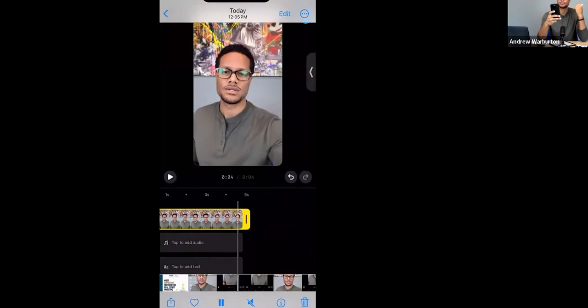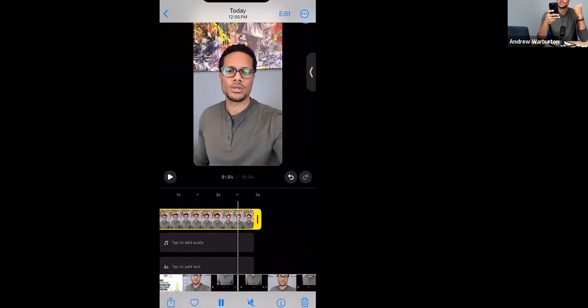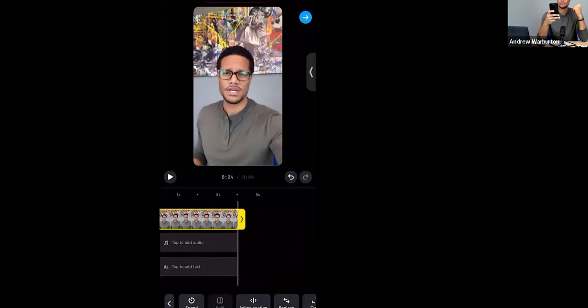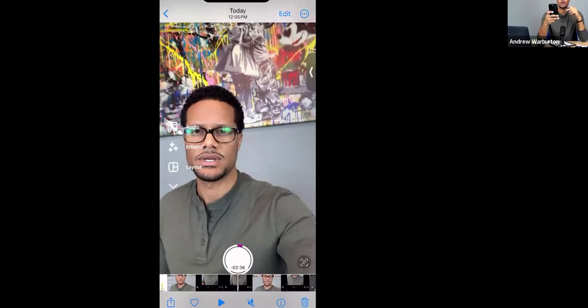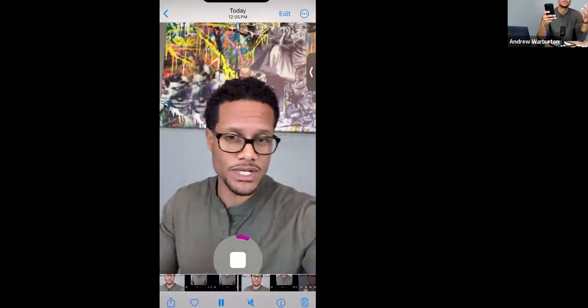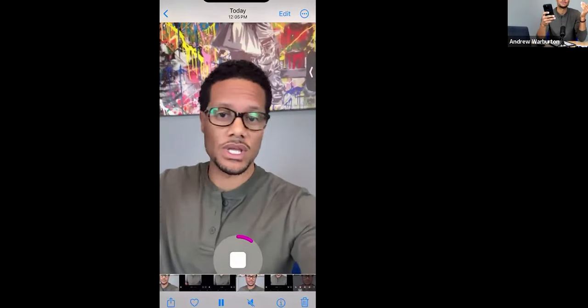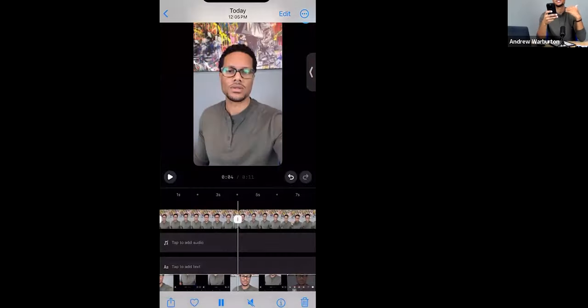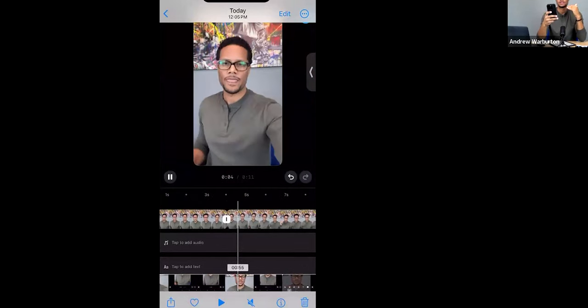So I go through this and after I trim the end of it, I then want to add another clip to this. So I go ahead and click add clip and it's going to take you back to filming. And so here again, the big white dot, this is where you click the big white dot to start filming yourself again. And so this is where I start talking about the body. And then the clip pulls up right next to the clip that you already shot, which is super convenient.